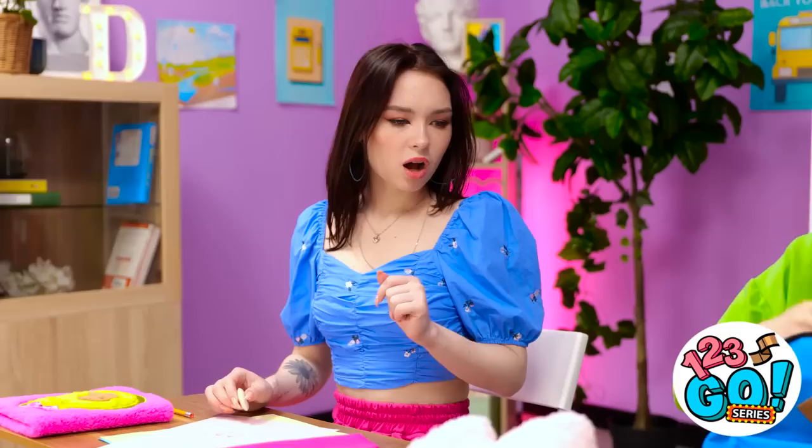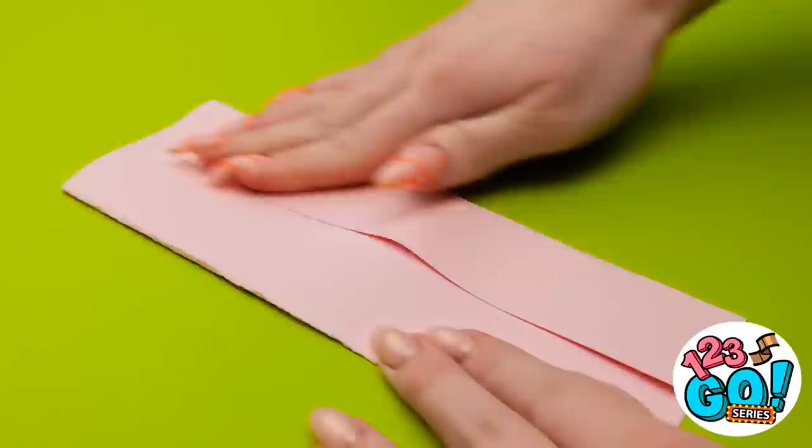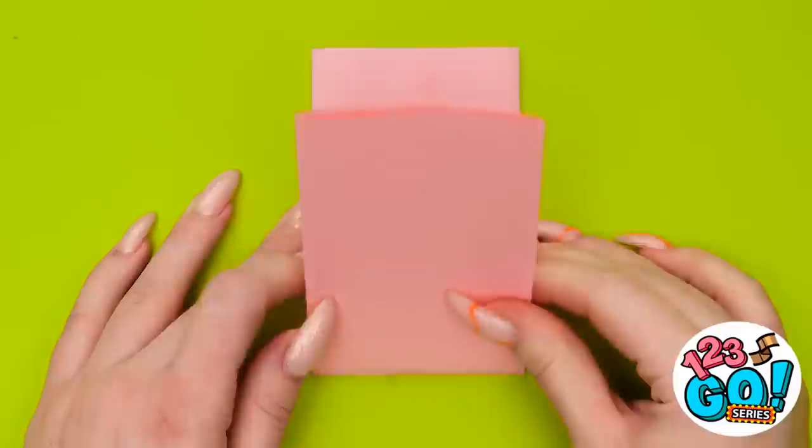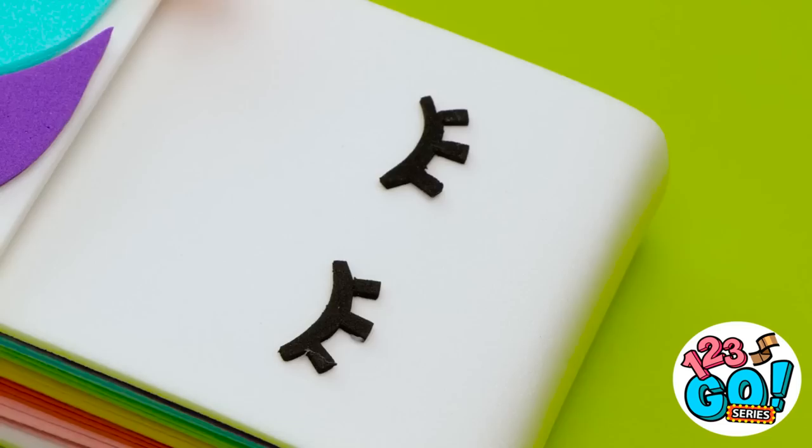I can't take it anymore! I think I can help you — I have just the thing. I'll take a sheet of card and fold it into three, fold one side over, run glue over the edge, then press the other side down. I'll add a little glue to the top and fold it in half — it's like an envelope. I'll make more using different colored card — it's just like a rainbow. I'll wrap foam around them, add some velcro, then use foam to make a unicorn's face. It's like a wallet, and it looks cute.